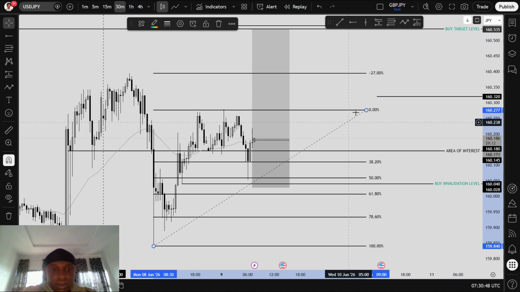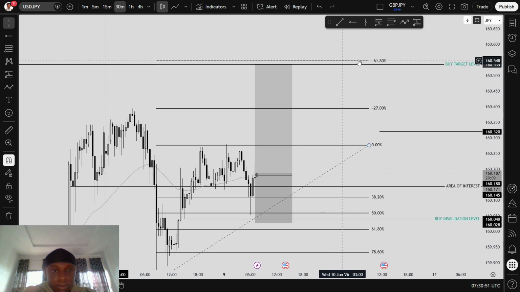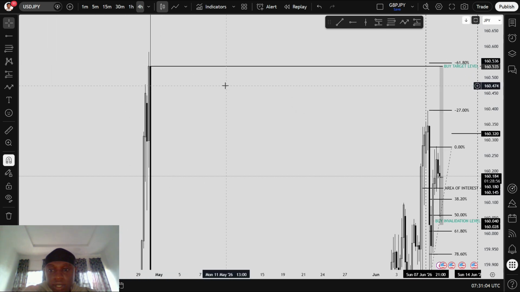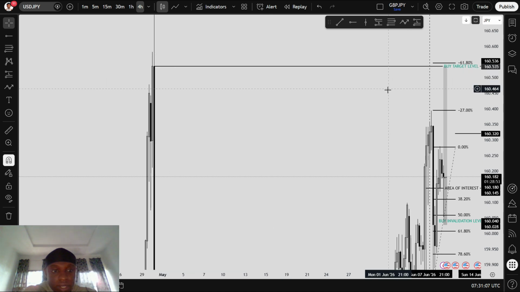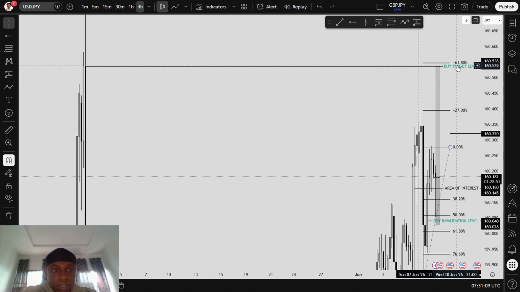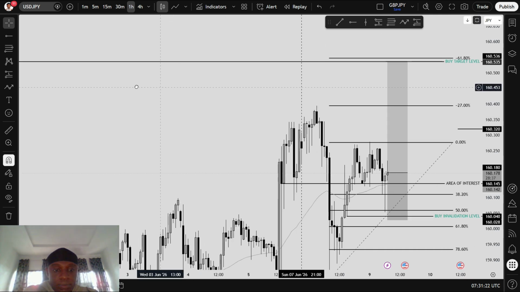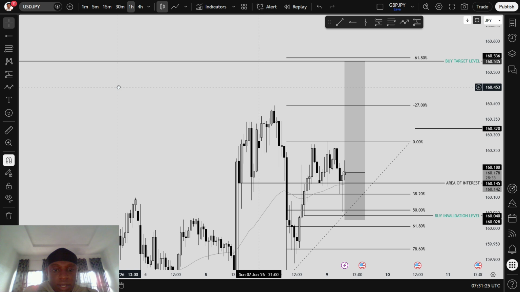That's just it. So my take profit is at the minus 26.80 Fibonacci extension. Not just because the extension is there, but right now I'm very specific with how I place my take profit. Look at this previous high. Price rejected at this point. So I'm targeting the high itself, not just the Fibonacci extension, and it also aligned there, which makes it a good place to target. There's a higher chance for price to reach that level.